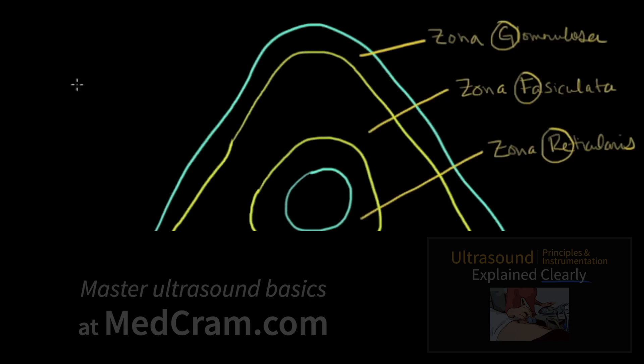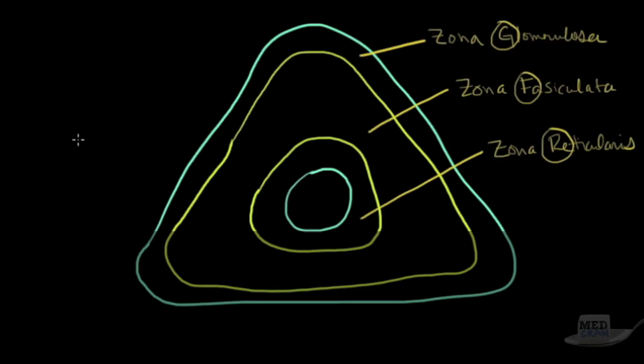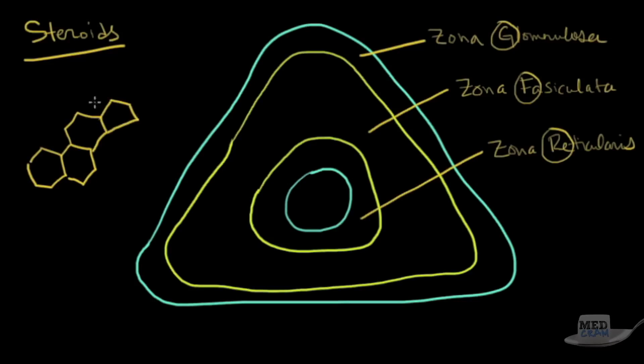The other thing that I want you to know is the type of hormones which the adrenal cortex secretes. They secrete steroid hormones. That's important to know because there are some hormones that are proteins, peptides. These hormones are all derived from cholesterol.